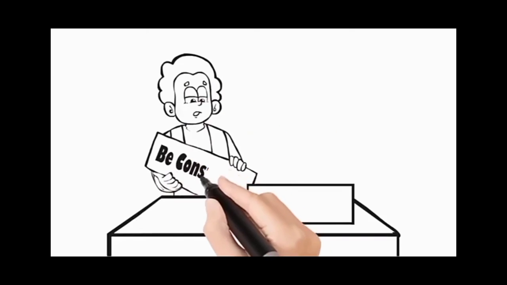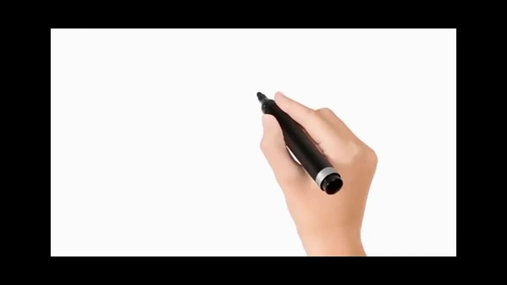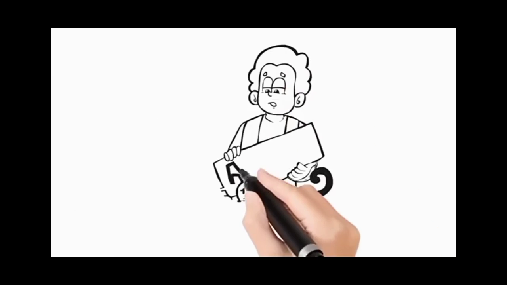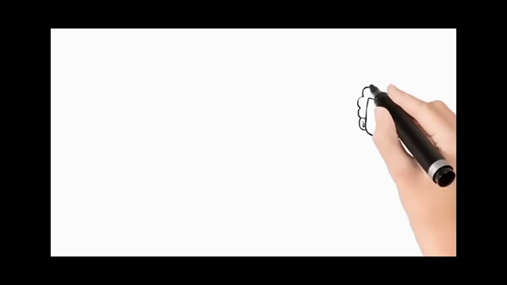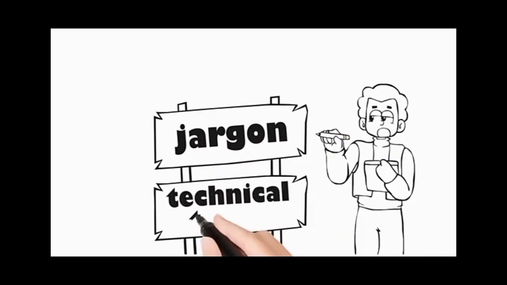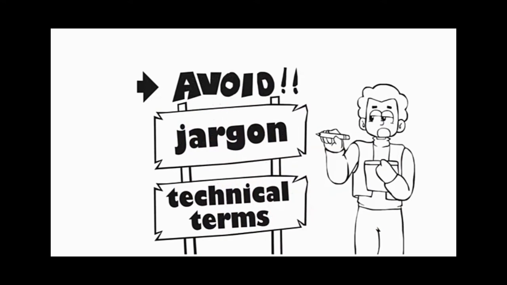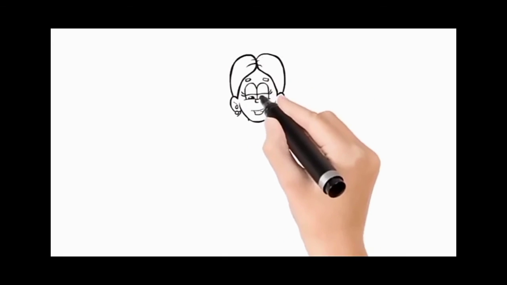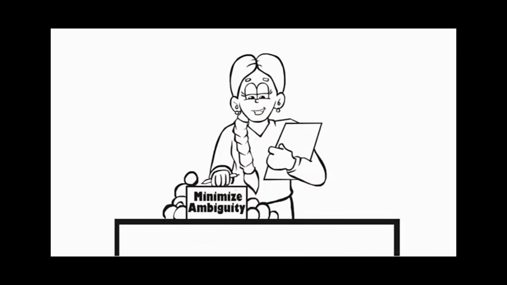As you develop your survey, be consistent in your choice of phrasing and use of terminology. Avoid using too many different question types, such as Likert scale, multiple choice, and ranked response in the same survey, because it takes time and effort to get used to a new question type. Ensure questions are as brief as possible and use plain language. Avoid using jargon and technical terms whenever possible. Minimize ambiguity in the questions and response options by thinking about how they might be interpreted by different people.